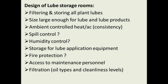Now, once you get it burning and you've got air exposed to it, it's going to be different, but fire protection can be kept to the minimum in a pure lube storage room.